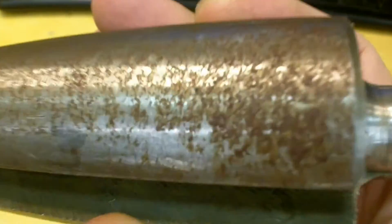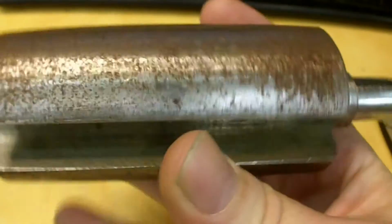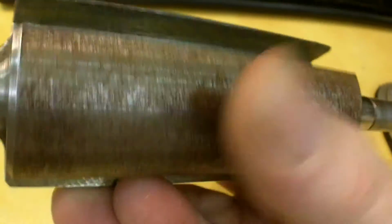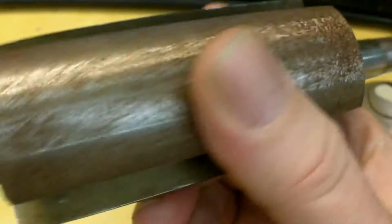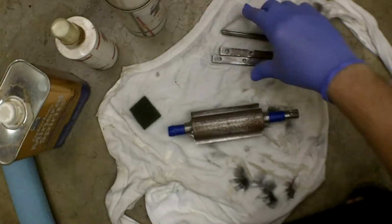And there's the bearing. Alright, I'm going to try to give you a close-up of the rust we're dealing with here. See, it's just mostly peppered stuff. It's not real heavy, but that one, like I said, is pretty clean. And there's this one over here. The ends just cleaned up real nice. They were just packed full of gunk, so they look brand new actually. Alright, well, I'm going to go at it.